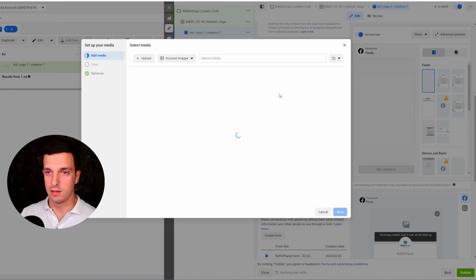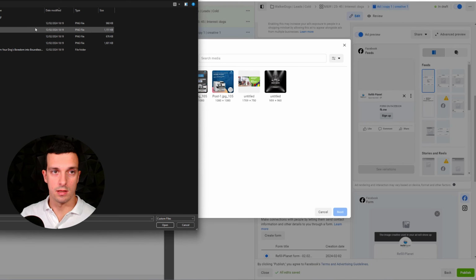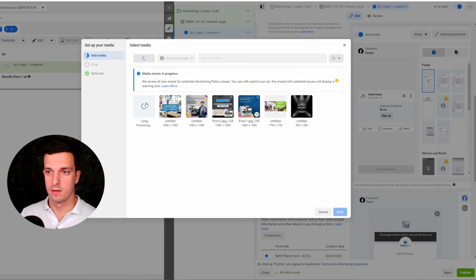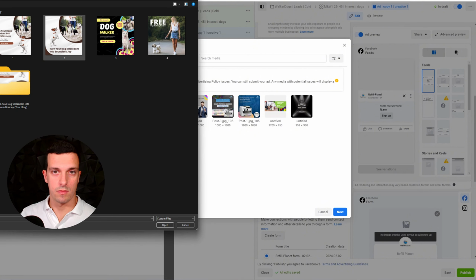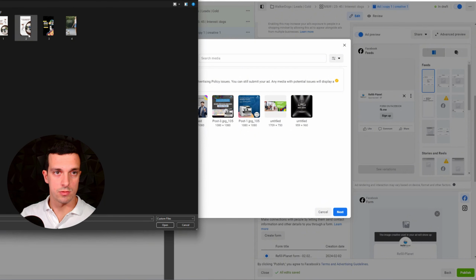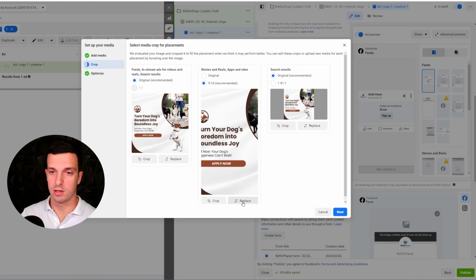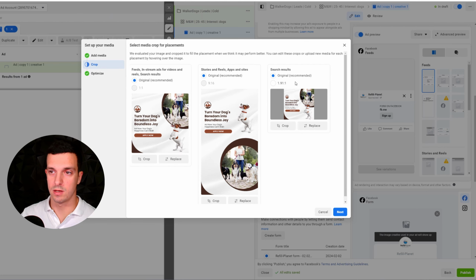So let's click here, add image, upload, and let's take the first image, which we created here. And I like immediately to upload both of them. So you want to upload the square one and the vertical one. So you can click then select both, next, and then here you can click replace it with this one. This one you can leave the same. So you want to have here the square one for the feeds and the vertical one for stories. So these two can be unique. This one can be just the square one.